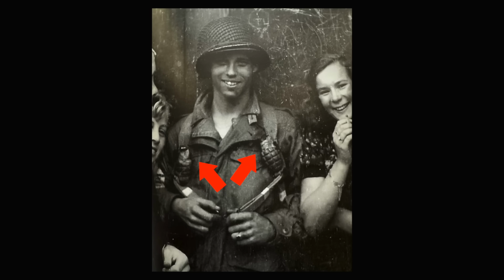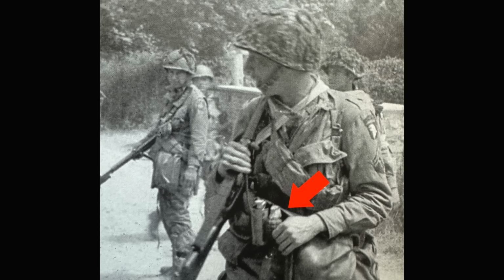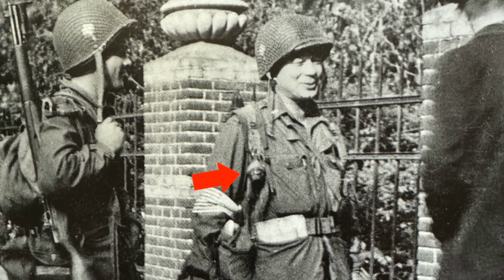Wrapping tape around the spoon of a hand grenade was actually a really common practice seen by US troops in World War II. The reason that they would do this would be, in the rare case that the pin was ever pulled by accident, the spoon would still remain with the hand grenade, thus preventing it from exploding. So it was basically acting as a safety feature to protect the soldier as well as the people that were around them.